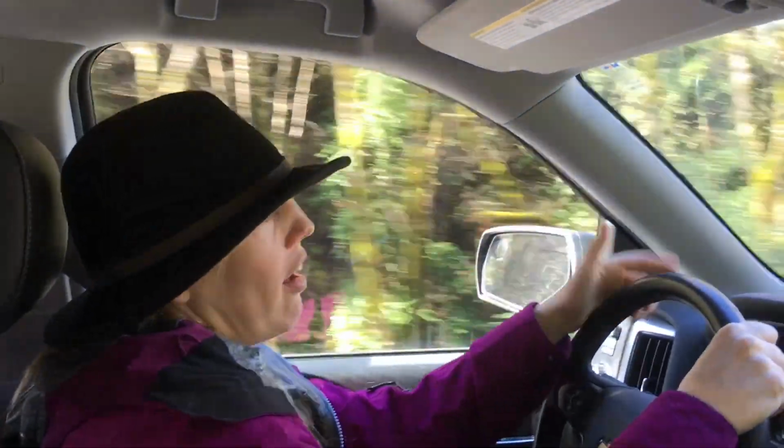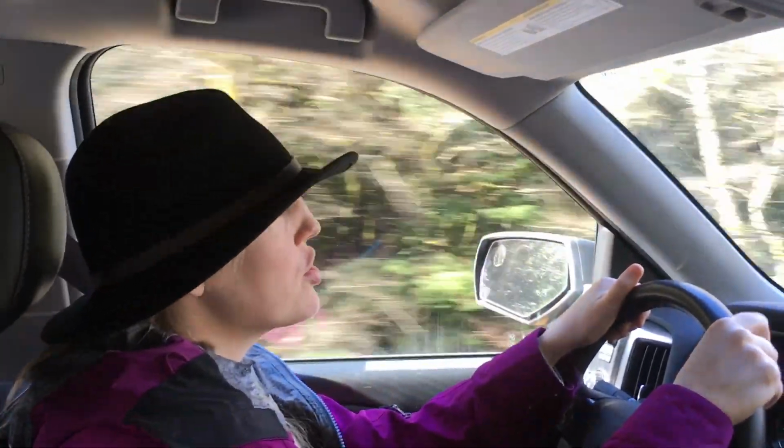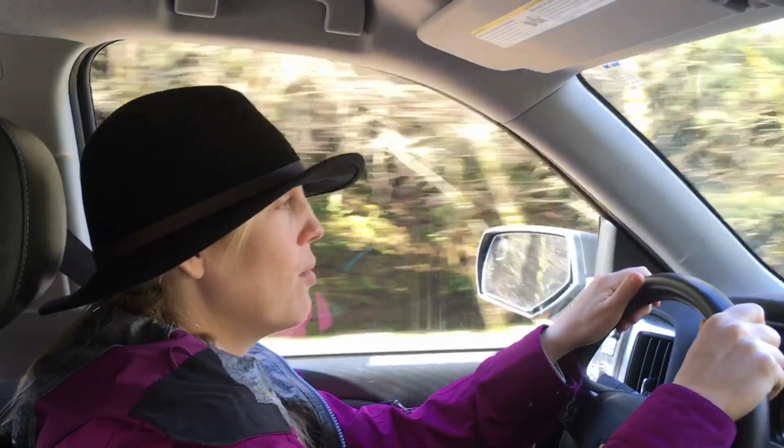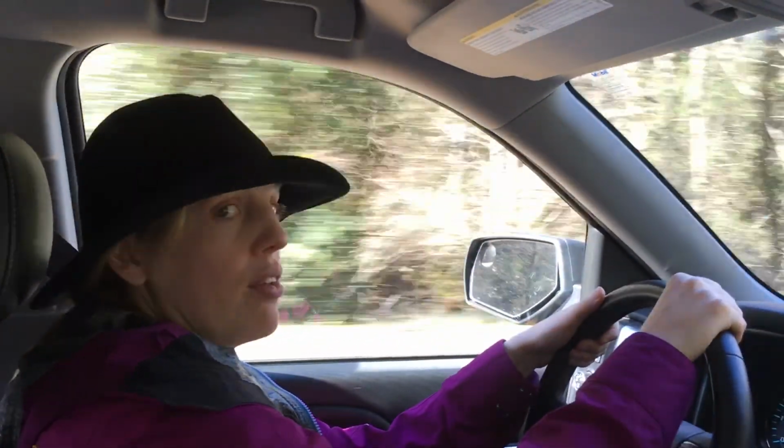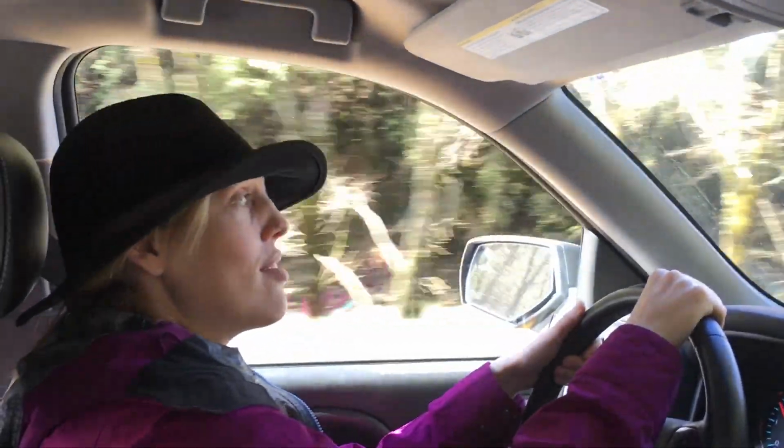You have to keep your foot on the brake the entire time. You can't take it off because you'll just pick up too much speed. We usually try to do the 3-second method, but it didn't work there. So, anyways, overall, if you decide to choose Branscombe Road to cut through to 101, it was stunning.